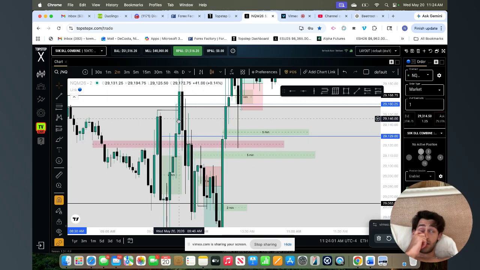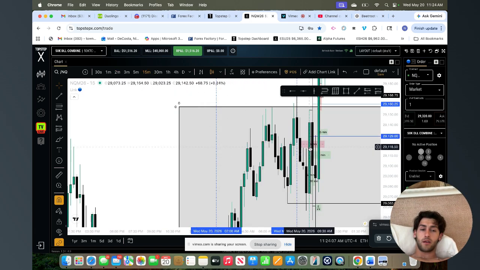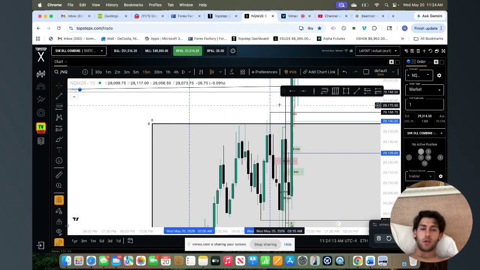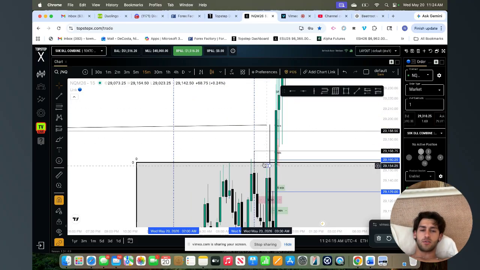Oh, let me just take a step back real quick. When we inverse this here as well, we also inverse the 15-minute fair value gap right here. This is a 15-minute gap, and we inversed it too. So that showed sentiment for it to go higher and definitely take out these two draws, which it did.